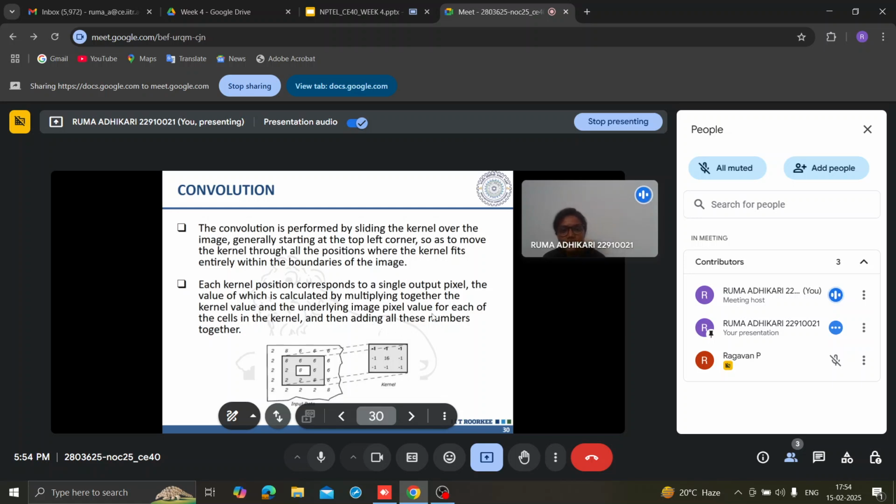Each kernel position corresponds to a single output pixel, the value of which is calculated by multiplying together the kernel value and the underlying image pixel value for each of the cells of the kernel and then adding all these numbers together. It depends how we are averaging all the pixels. But every kernel, every window, every movement, it is deciding or working on one pixel only.